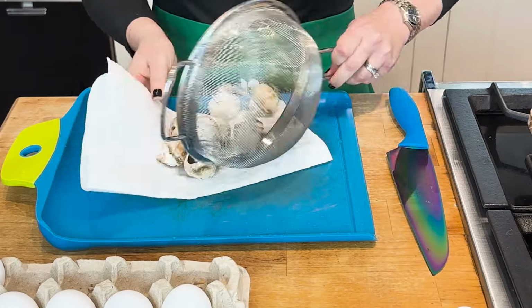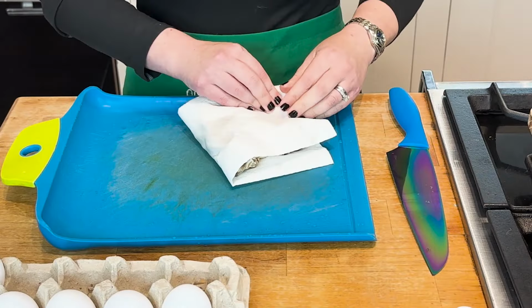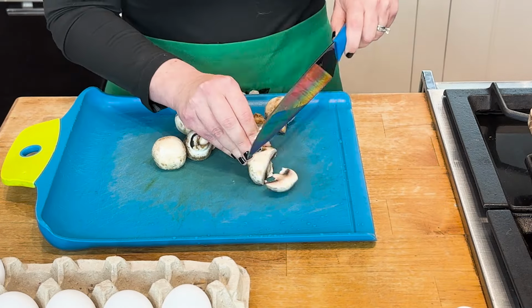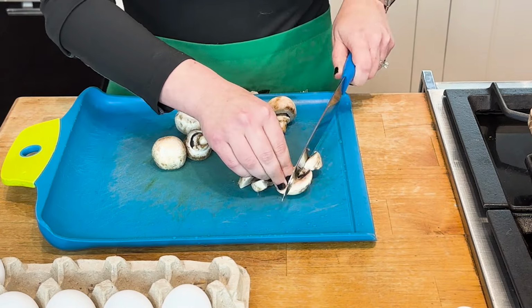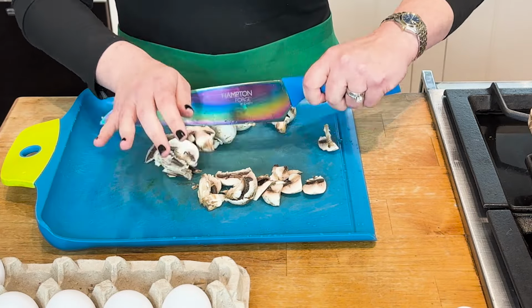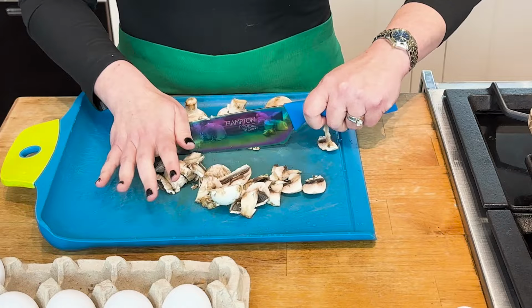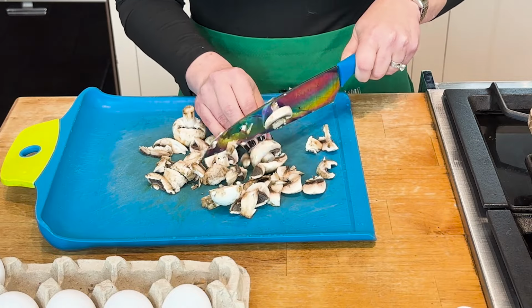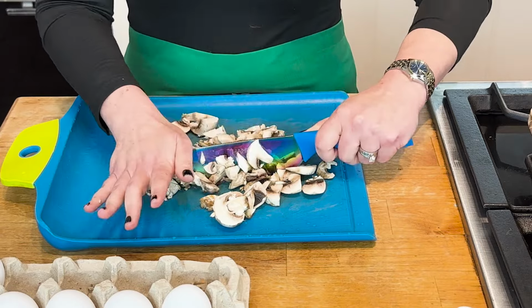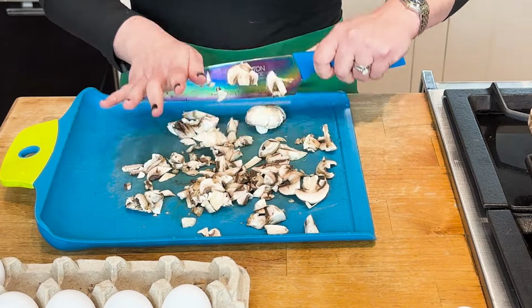Now I do want you to pat or blot them dry and go ahead and give them a chop. And friends, remember, I do not want you to stress out about things being chopped evenly. I see so many things, and I think we're swinging back to, let's cook normal. We don't have to be so super fancy. Chop it as you wish. If some parts are uneven, this is absolutely okay.